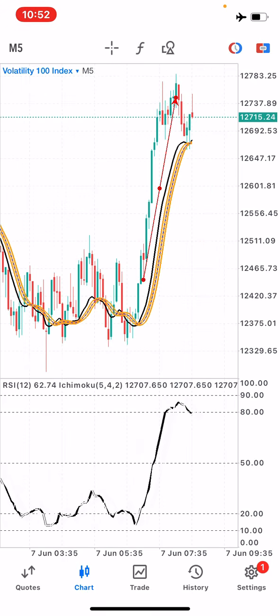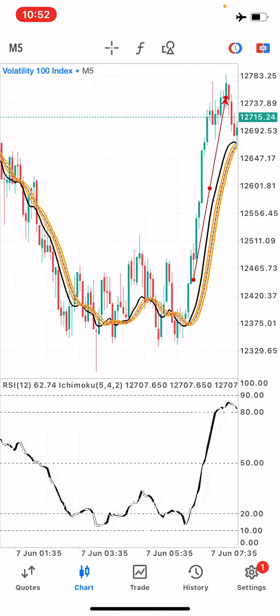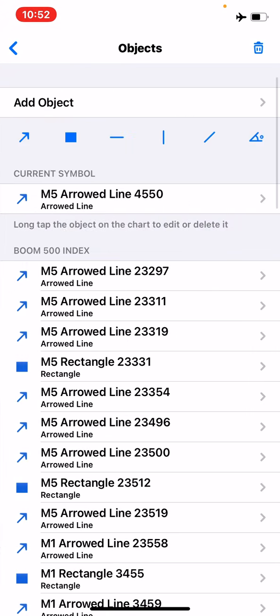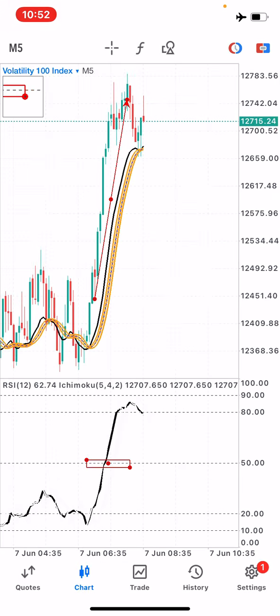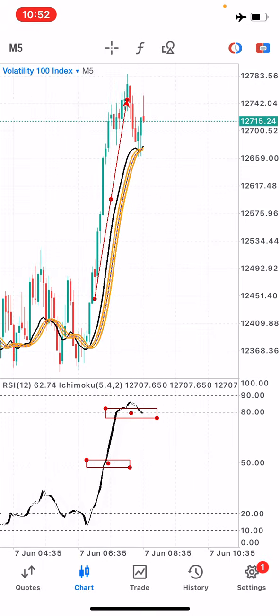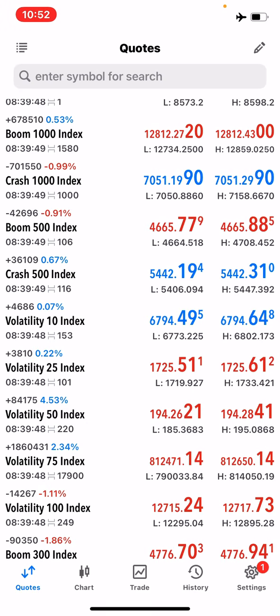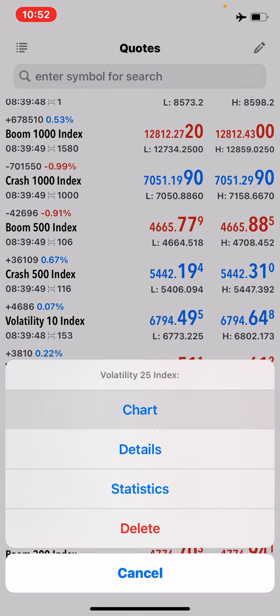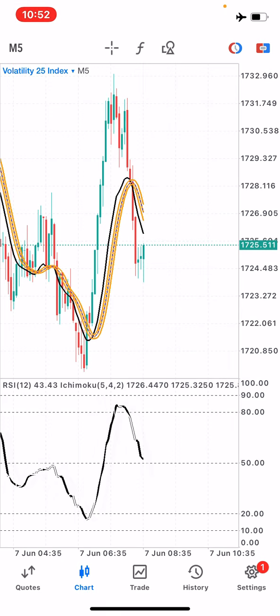So now you're probably wondering, when do I take profit or when do I stop loss? For your take profit levels, I usually advise that when you reach level 50, you monitor your trades or start closing your positions, or you can even wait for the extreme point, which is level 80, or you can simply use your risk reward ratios, right? You can apply this strategy on all these volatility indices, including step index. I'm just going to look at a few of those.